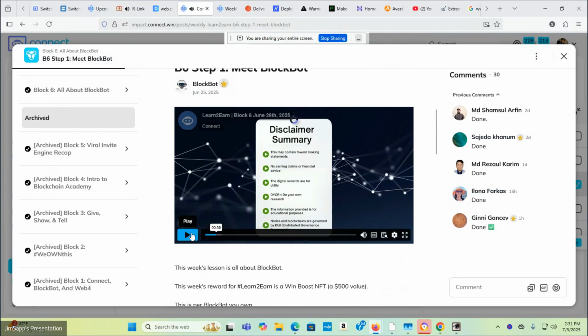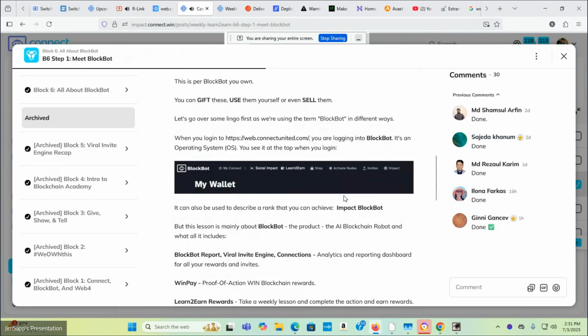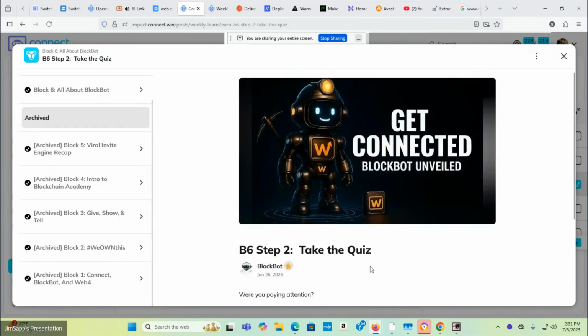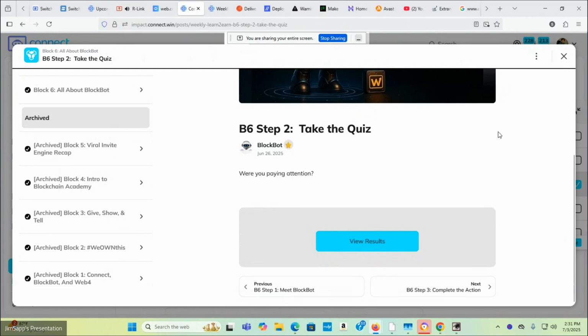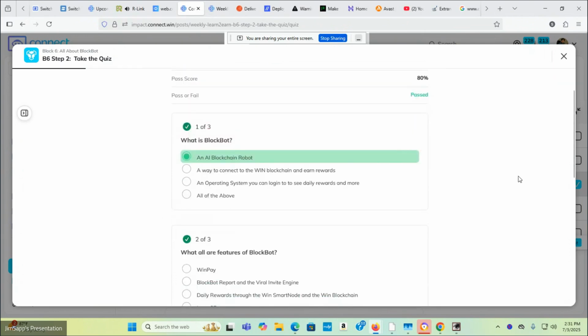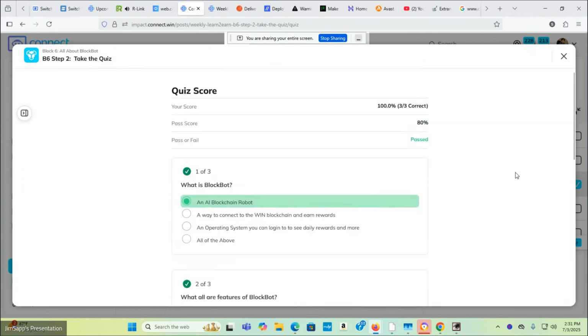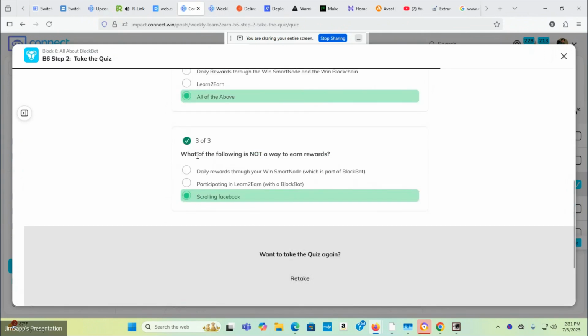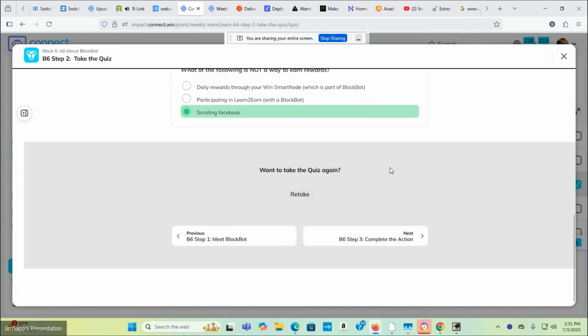So you would watch all of this, and you'd come down here and check that it was complete, which I've already done. Then you take a quiz. In this particular case there's only 3 questions. Number 1 was what is a block bot? What are the features of a block bot? And which of the following is not a way to earn rewards? Obviously not scrolling Facebook.